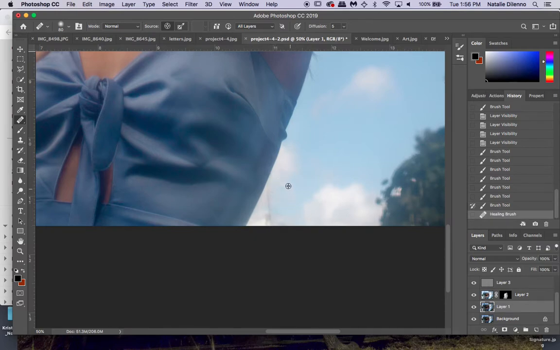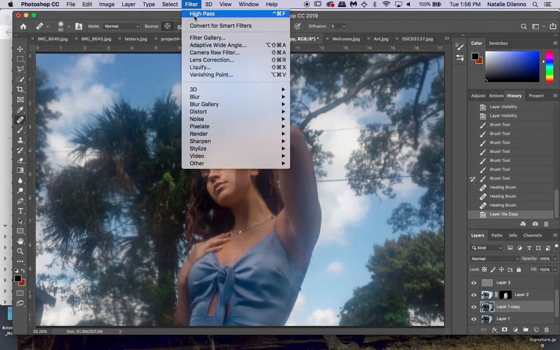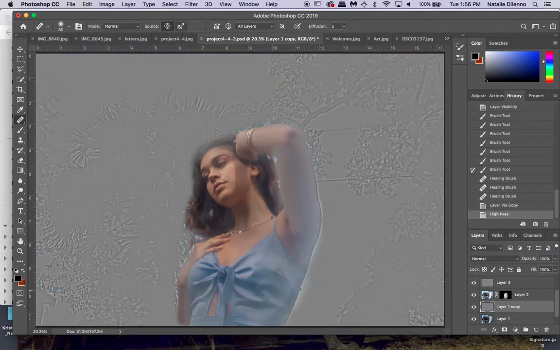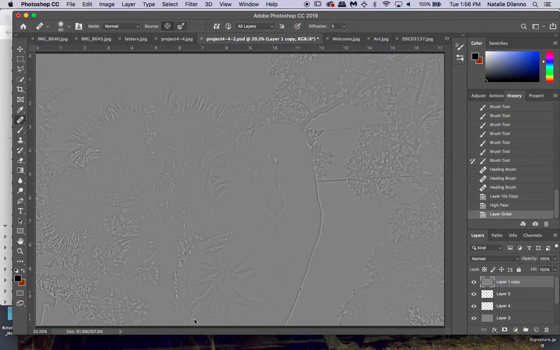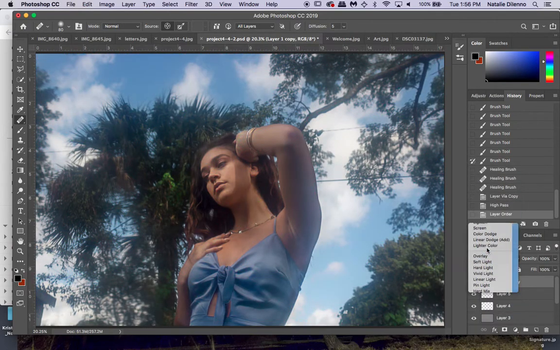And just try to edit that out. Like that, that's much better. Okay, and now at least that pole is missing there. We'll do the high pass. So I'm making a copy of this layer. I'm putting on high pass. All right. I'm going to bring it up here so that way it's applying to everything underneath it. I'll move this to overlay like we have been.